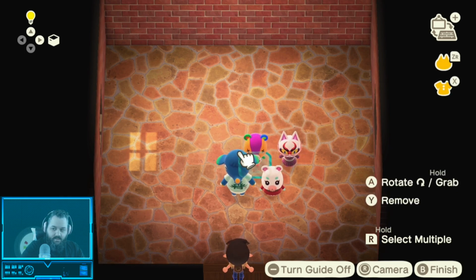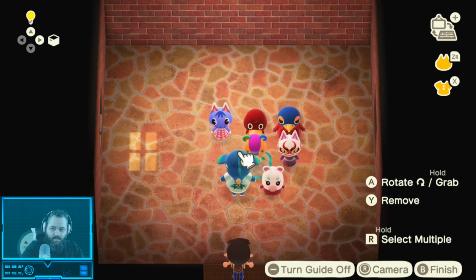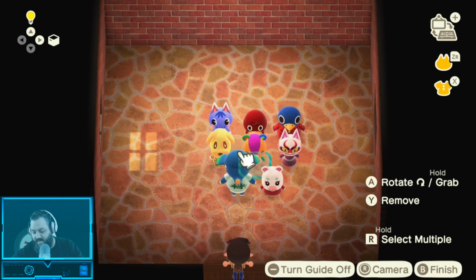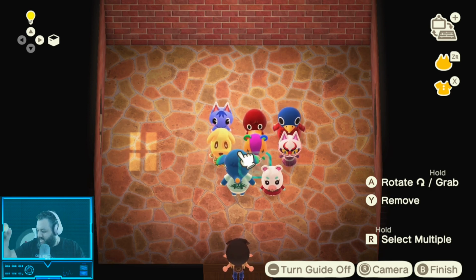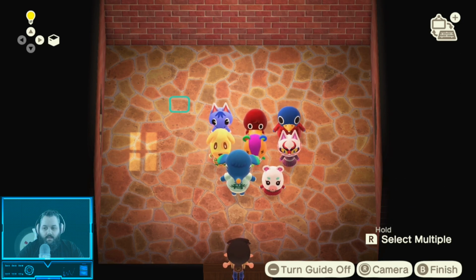Oh, cool, guys. Here we go, Rosie and Goldie. Rosie and Goldie come with the Welcome Amiibo. I know not a lot of people bought that game. But that's really awesome. That's cool. Okay. Oh, I forgot I had a separate Isabelle sitting over here. That's good to know. I think all that means is that all of them can live on your island, too. Oh, you mean, like, if it says, oh, this person can't be invited.